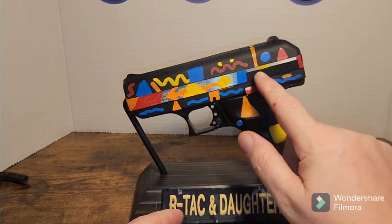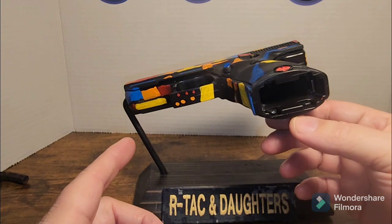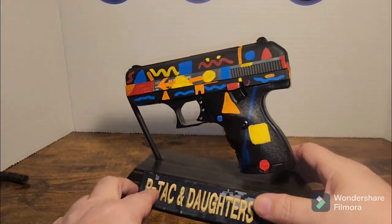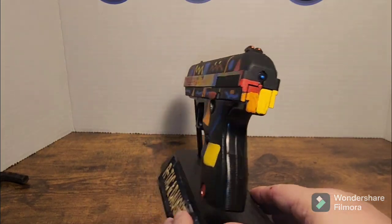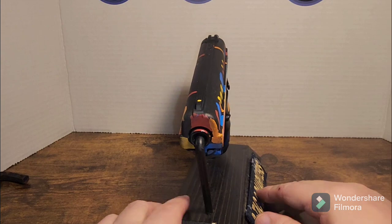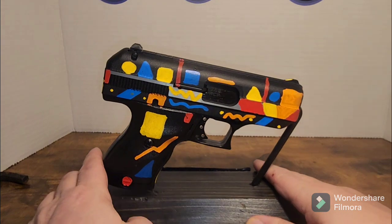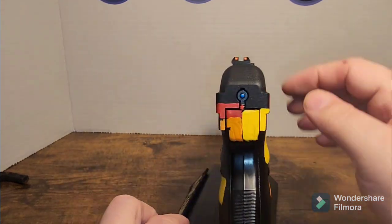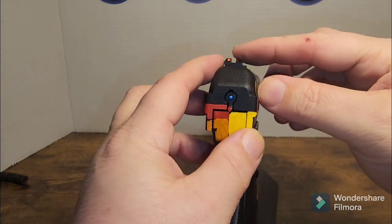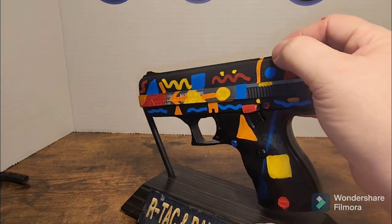We got the safety right here. It's got rear saturations — the baby yeet cannon here. Here's some of all the paint we got going on. We got some on the back, didn't do none on the back strap, got some on the front — just because we can. And then this side. The sights — I kept checking the sights on there because this is drifting to the left. So I'm going to have to move it over to the right. I thought it was loose, but it wasn't.